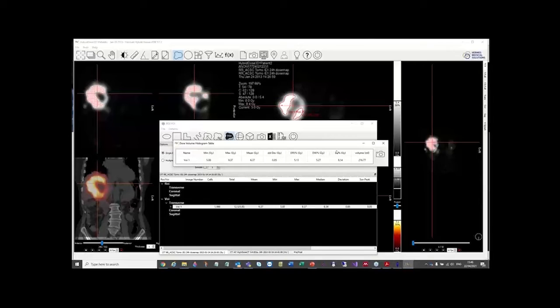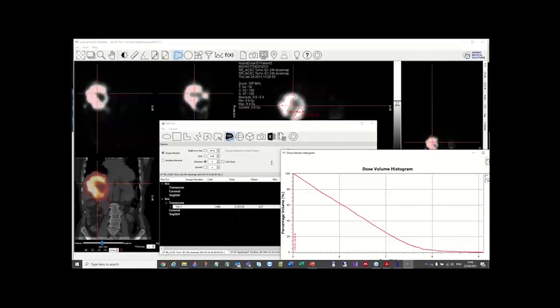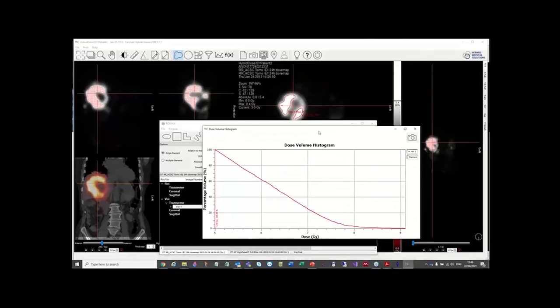Also, a couple of pre-stats here from the dose volume histogram to mimic the kind of reporting that radiotherapy would do on their planned dose maps as well. And then that information also is represented in the dose volume histogram. You can get that inside the application, or you can just save the voxel values out to Excel and plot it yourself if you prefer.